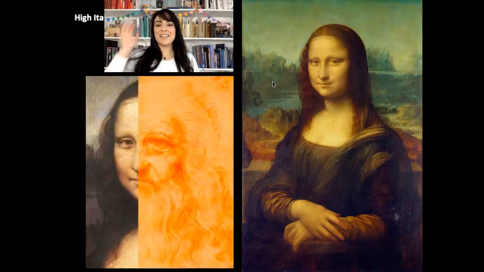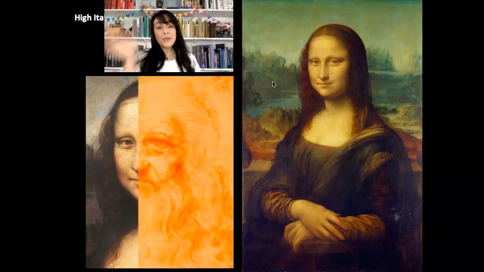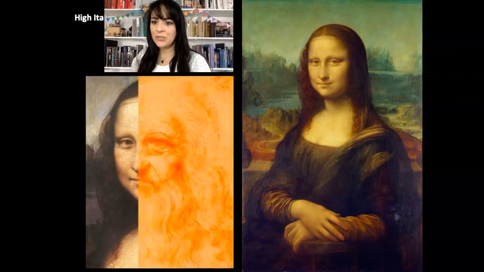Some people, I'm thinking of a neurologist, have said that perhaps she suffered from some kind of neurological disorder or stroke that did not allow for her eyes to match the expression of her lips. I don't know. What I do know is that maybe some of the modulations of her facial expression have been lost because Leonardo used oil paint. Now, oil paint is typically a very stable paint, but this painting was in some really difficult conditions for hundreds of years. What? What are you talking about, Miss Cortez?